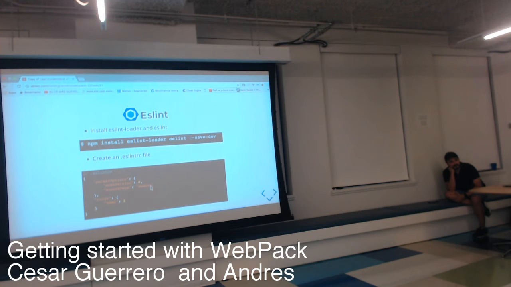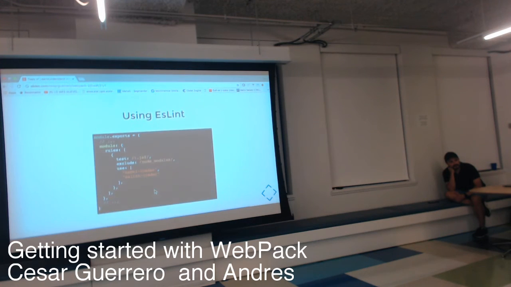And after that, we go to our configuration file, and we are going to chain those loaders one after the other. So first we are going to run the eslint loader, and after that we are going to run the Babel loader, because we also always want to lint our files from our source code, not from the translation that Babel does.